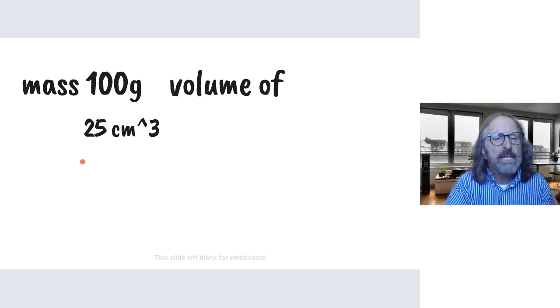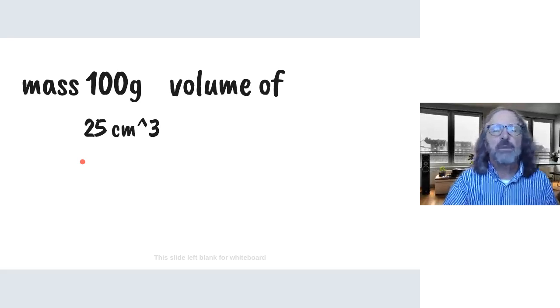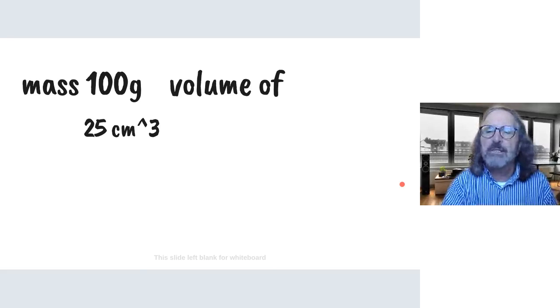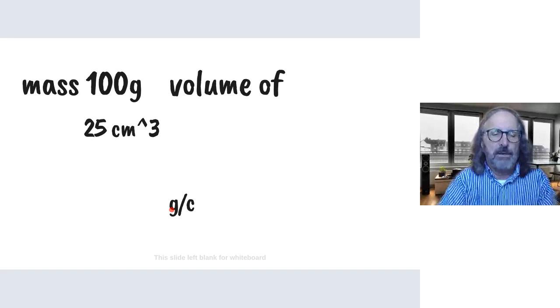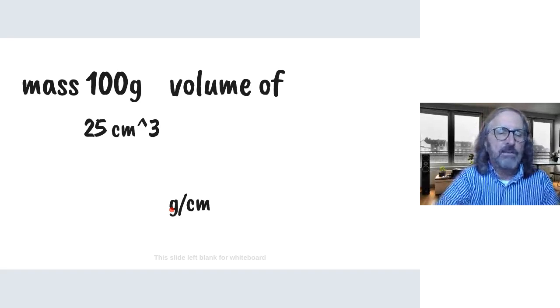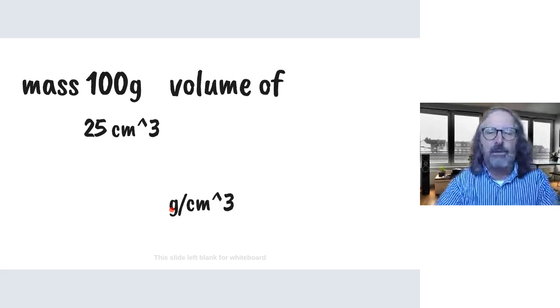You got it, whoever did the IDK. Thanks, Piper. Yep, 100 divided by 25. We got one person said 3, and one person put centimeters. So again, the units for this are grams per centimeter cubed. That line means for every, for each. And then I use the shift 6, 3.